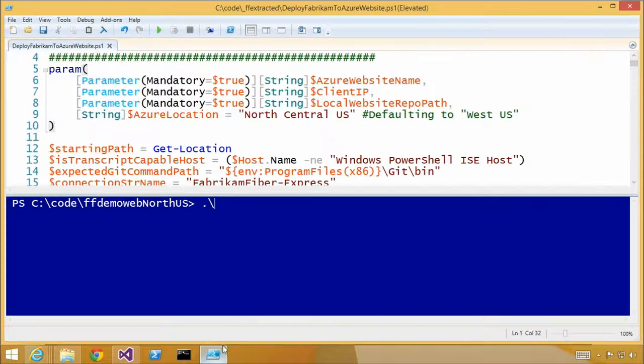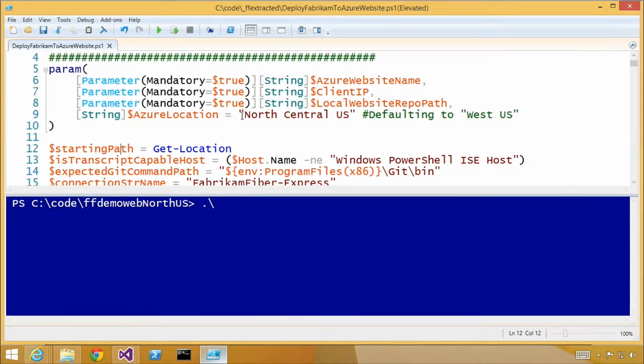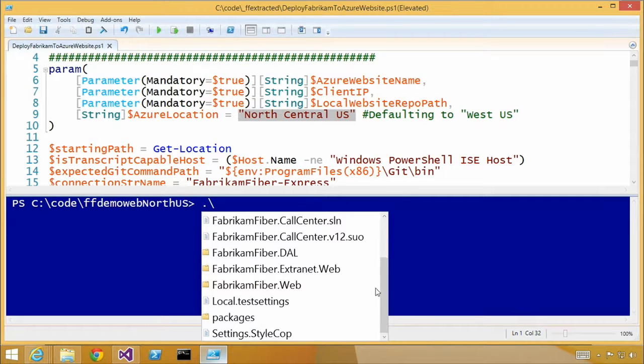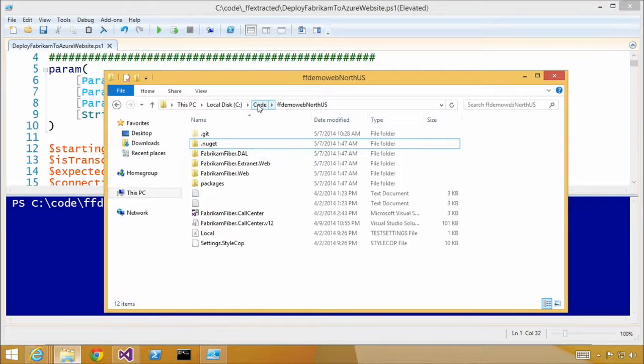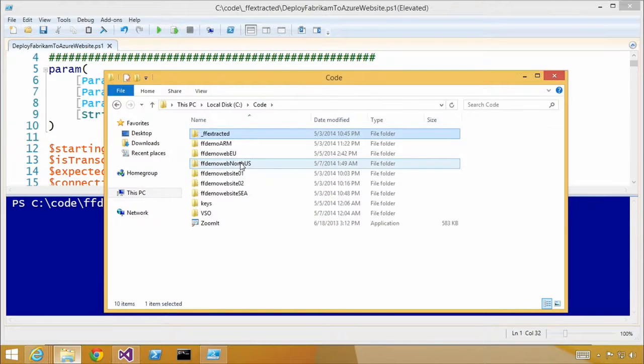So if we go to our script, getting into the depths of the script is beyond the time that we have here today. But generally, I'll just highlight one thing here. I've got a variable which says which location I want to deploy this to. In this case, I'm going to deploy this application to the North Central US site. And so I'm going to go ahead and deploy this script. Let me go to the location where the script is at, give me 1 second here, and pull down this website script into my path.